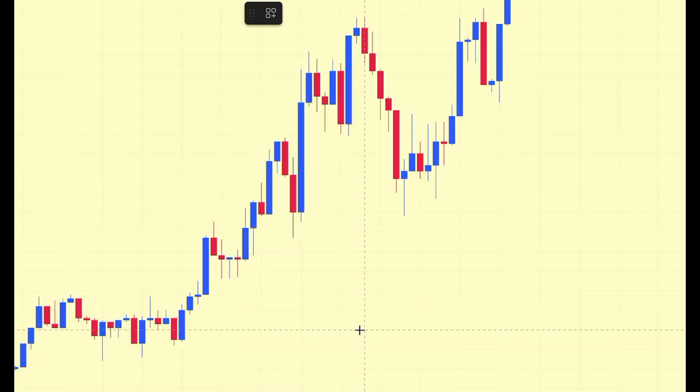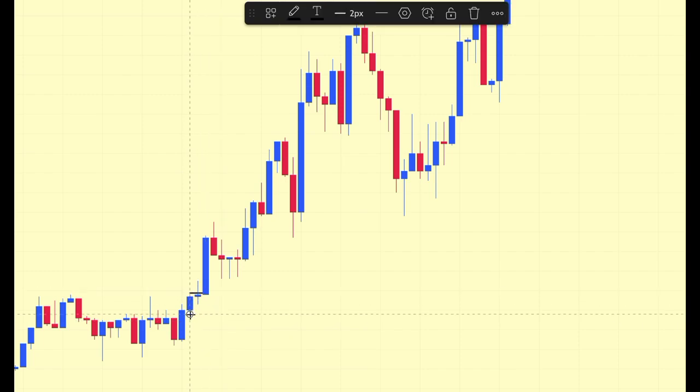Okay, so onto this chart, we can clearly see price making breaks past the high while protecting the low. Again, here on the next candle, price made a break while this low is protected. Onto this candle, price made a break while this low is protected. Now onto this candle, we can clearly see that price made a break past the low before price reversed back, making a break past this high.